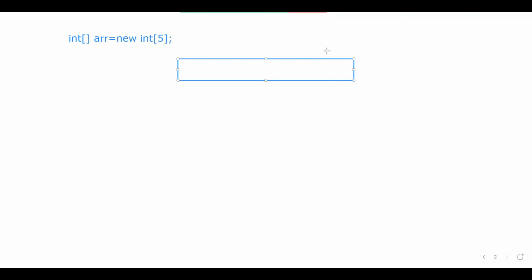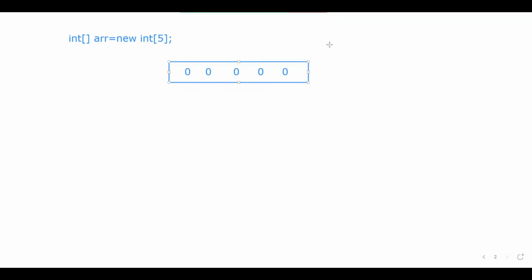Now let's imagine it in this format. I'll write 0, 0, 0, 0, 0. Then it is a larger size, so let me delete this part. Okay, I'll create a smaller box. Okay, let it be in this format.